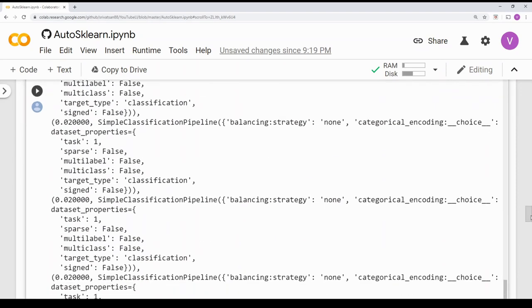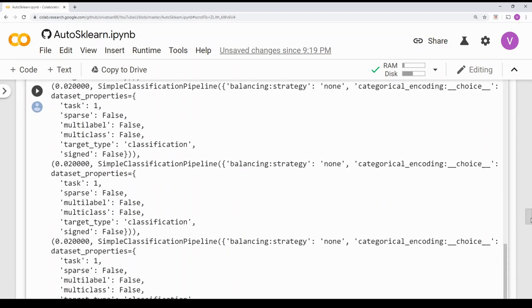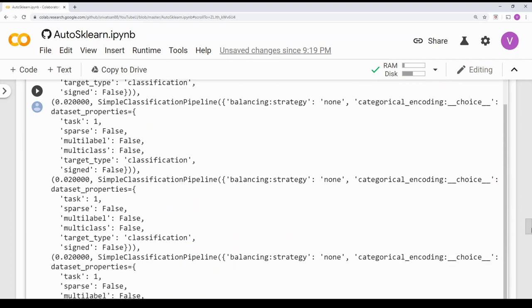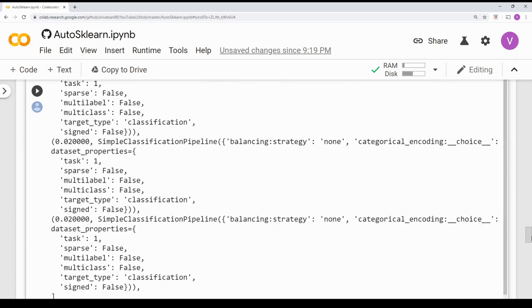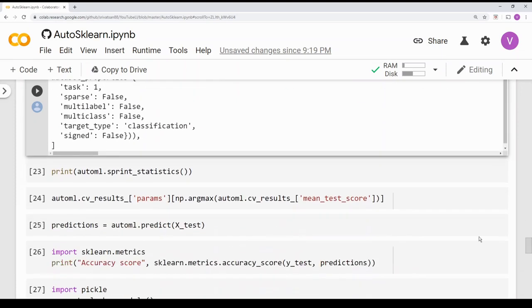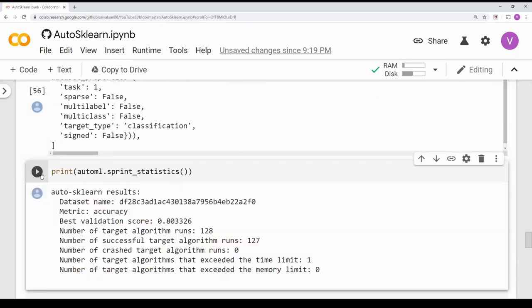So, you can just print and see what the different models it evaluated are, but it is not going to give a lot of meaningful information over here. And if you see here, it is trying to do a categorical encoding also in some cases, right? But this print statistics is what we require. Basically, it is going to take the best model out of all. And AutoSklearn, what it does is it internally also creates an ensemble model. Finally, it takes all the models and creates an ensemble model and then gives the output.